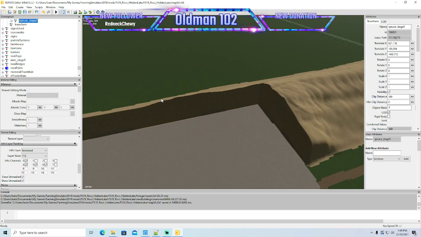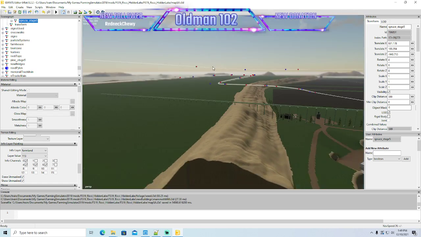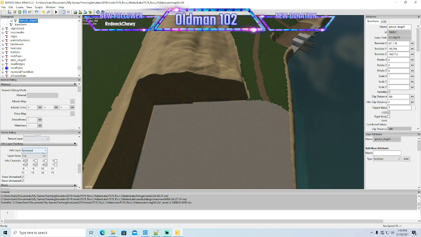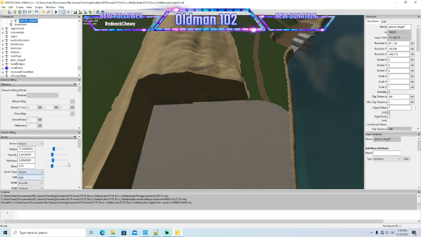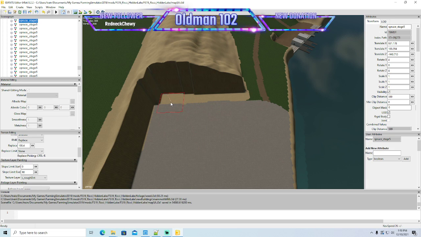So what I think I want to do is whiten this out a little bit further, and you'll know why today if we get to it. So I'm going to turn farmlands off a minute. I'm going to go to my square brush and take our strength all the way up. I believe this is 100.4, I think. Let's go to replace. I want to cut this back a little bit further because we're going to add one more factory over here.